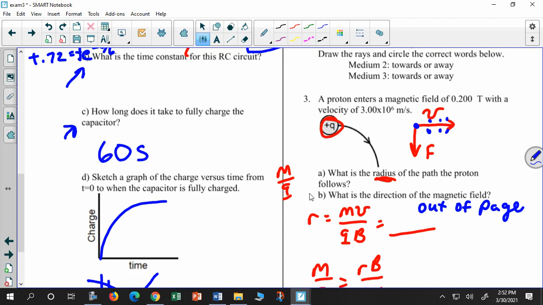There are 3 or I think 3 explicitly right-hand rule questions, but it comes up in other questions too. So make sure you have your right-hand rule down pat, that you know it really well, because it probably works into 6 to 8 questions, which is a lot for the exam. But there are 3 explicitly right-hand rule questions.